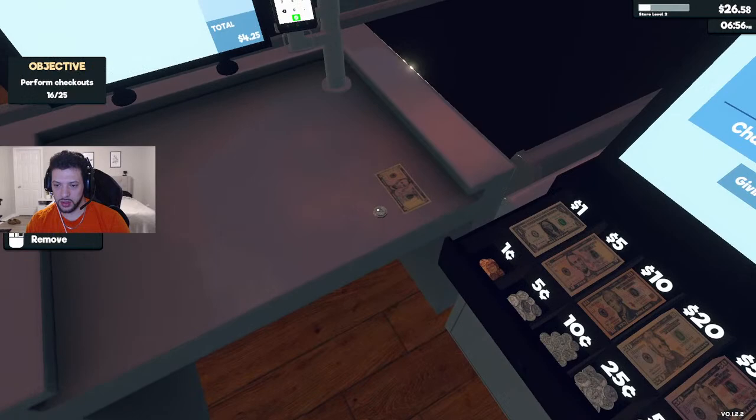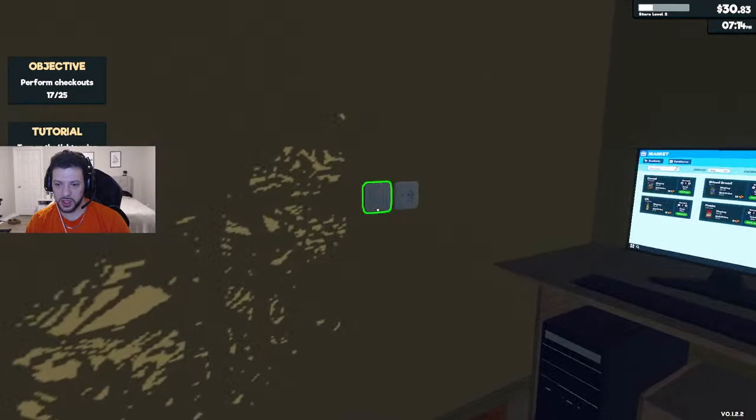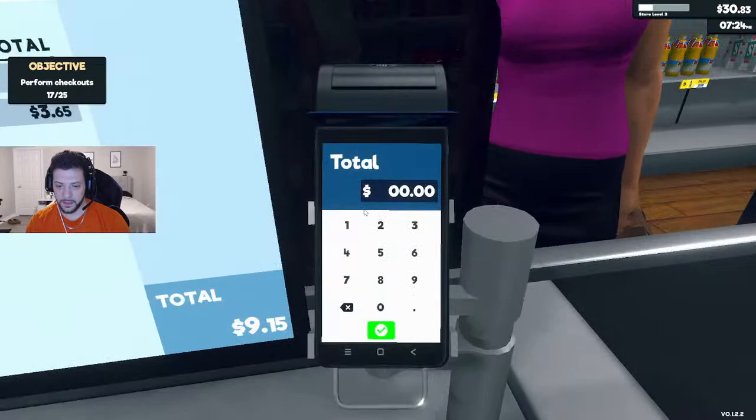Wait, how do I put change back? Am I stupid? How do you put the lights on? I got it. Alright, 9.15. Thank you, come again.